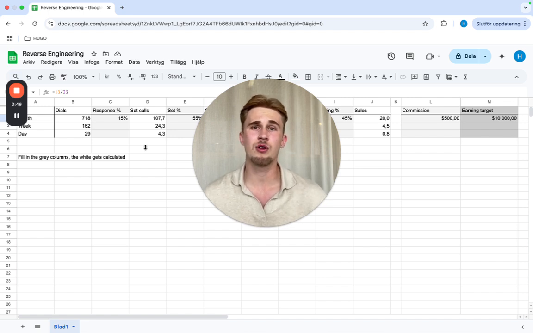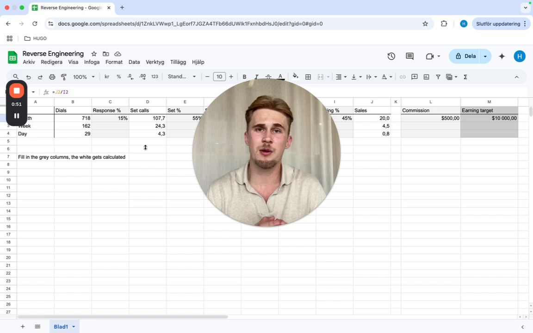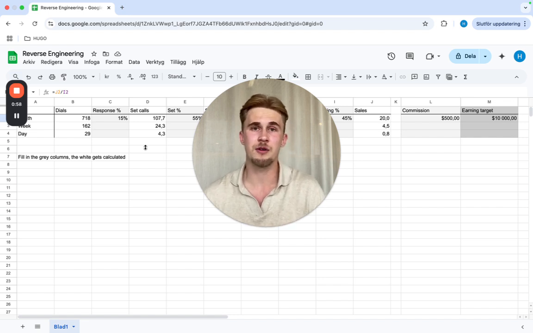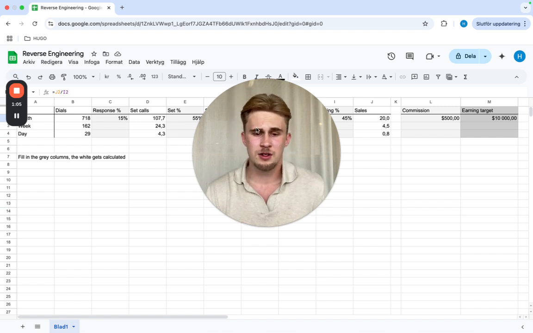Okay, they focus on the wrong things, even though most of the time, 99% of the time I would say, there's something early in the sales process that moves the needle a lot more that they should focus on. So this sheet helps you identify what you need to focus on, and number two, what you need to do on a daily basis. So let's jump into it.